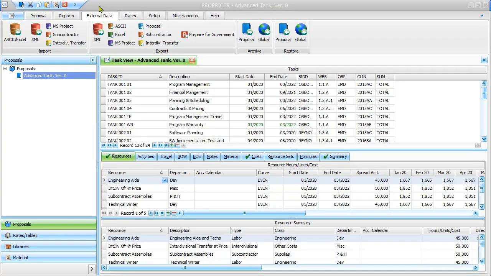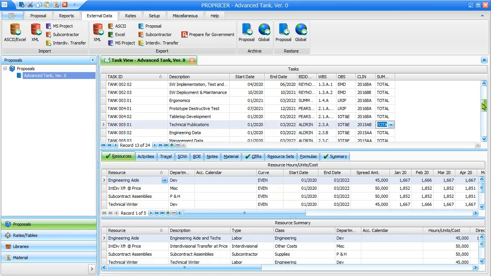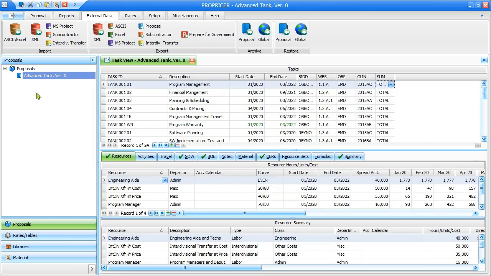Let's get started. If you have a larger team that uses ProPricer to create the final proposal, then you need to be using workflow in your proposals. By larger, I mean 10 or more people that have tasks to complete the finished proposal on time and on budget. Workflow is like an assembly line in ProPricer, a step-by-step process with handoffs, locks when complete, and email notifications when it's the next guy's turn to complete their piece of the puzzle.